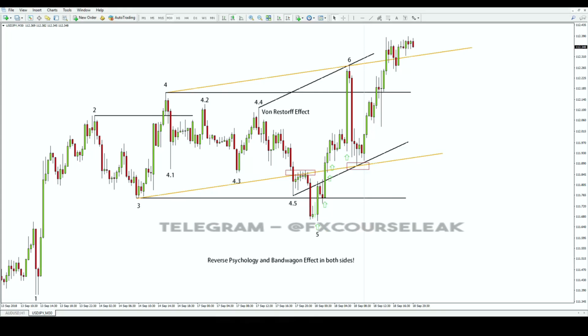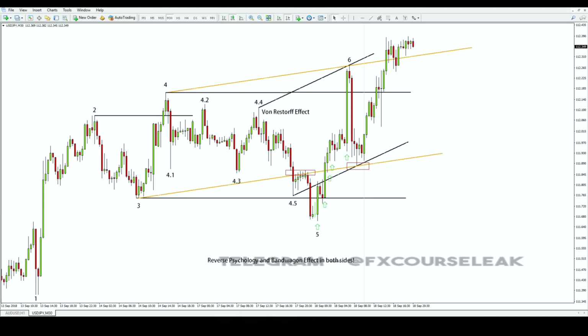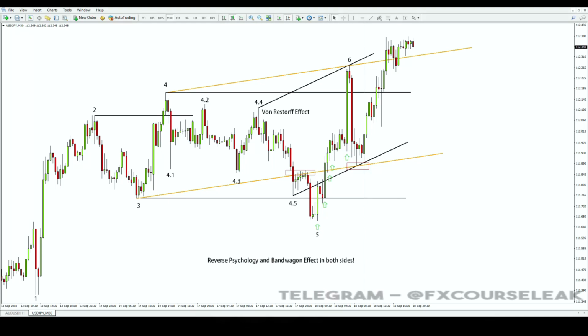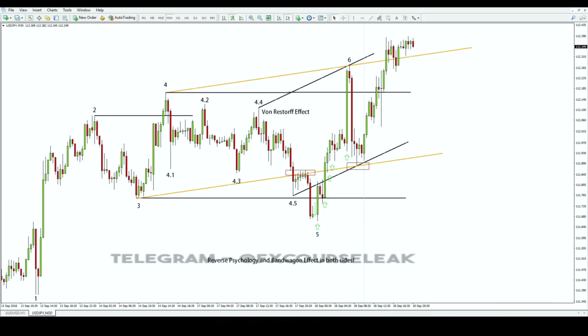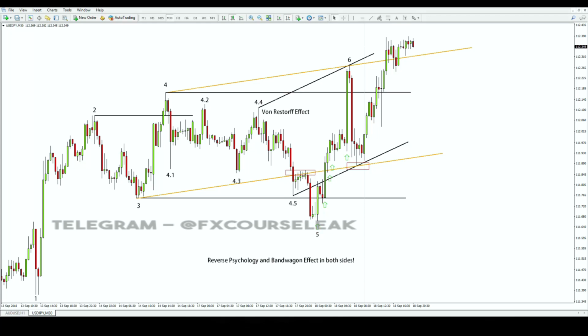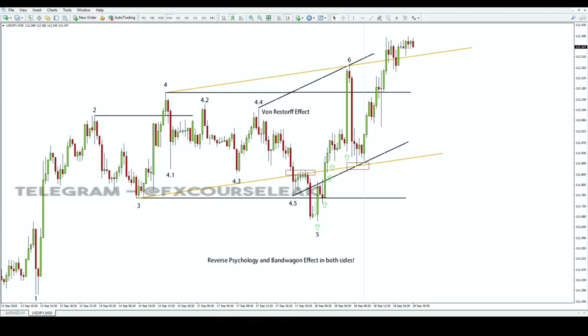Here we can clearly see the outcome of our long position. One very important point about these manipulations is that sometimes we have to wait for both sides of the market to get hurt in some way or another, and then we can act, otherwise we will end up being hurt as well. In this example, you could see that after both sides were whipsawed, the smoke cleared and we had headroom to make a profit without being maneuvered.